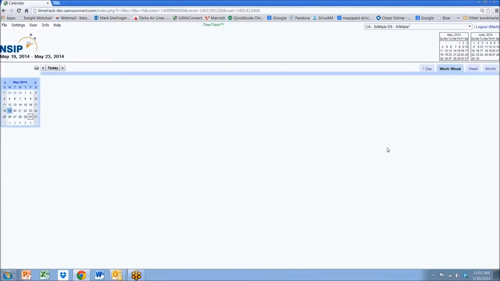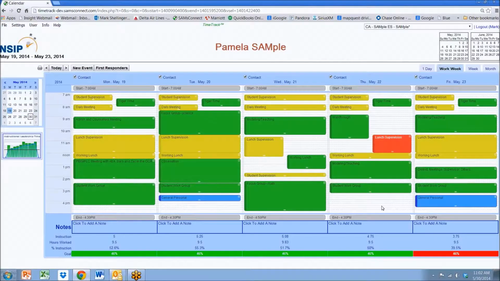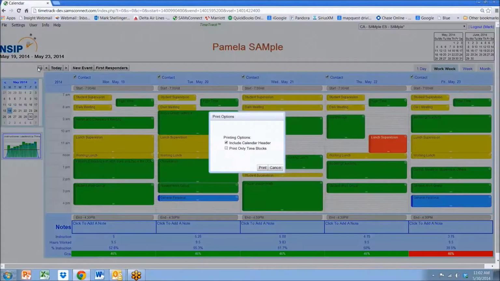Before we finish up with graphs, before we leave the calendar page and go back to the last piece of graphs I wish to show you, I want to show you a change in the main calendar page that I think you will find helpful. And let me use my little spotlight. Over on the left-hand side, you'll see a printer icon. This printer icon allows you to print anything you're seeing and gives you some options.